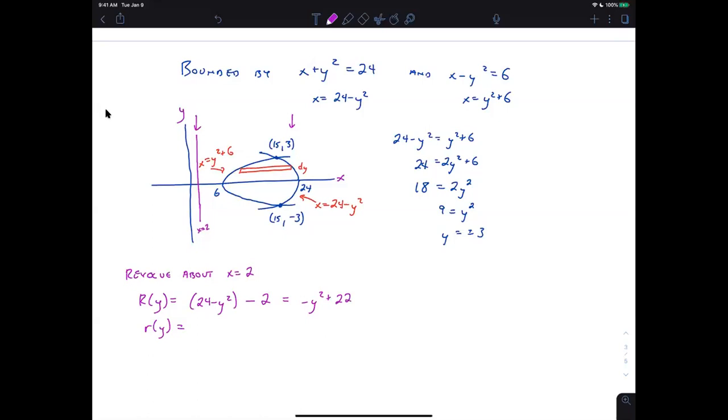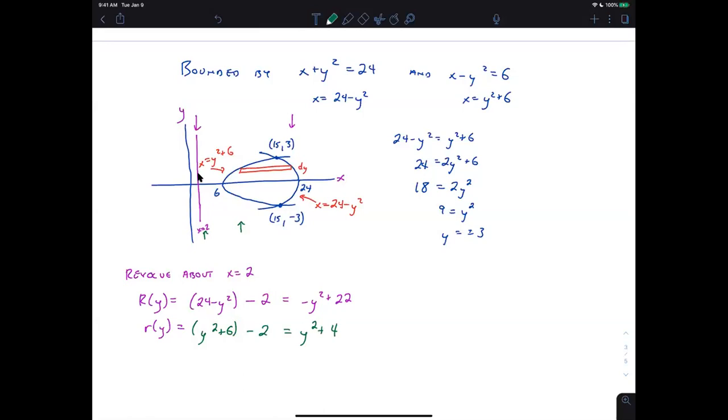Small r, let's go with green, is the distance from the closer end of the rectangle to the line. Well, this end happens to be closer. But again, it's right minus left, not top minus bottom. So we're taking the right x minus the left x. The x here has to be in terms of y because it's dy. So the right x is y squared minus 6. The left x is 2. We subtract those and we get y squared plus 4. Does that make sense?